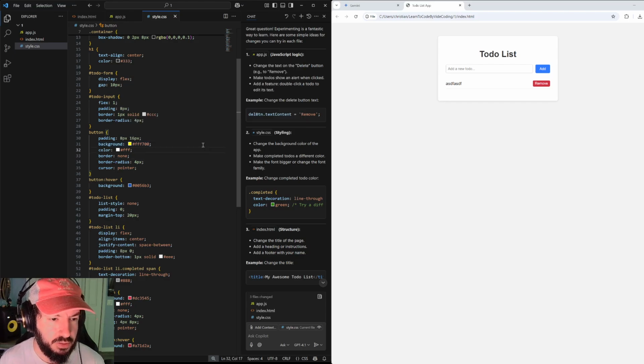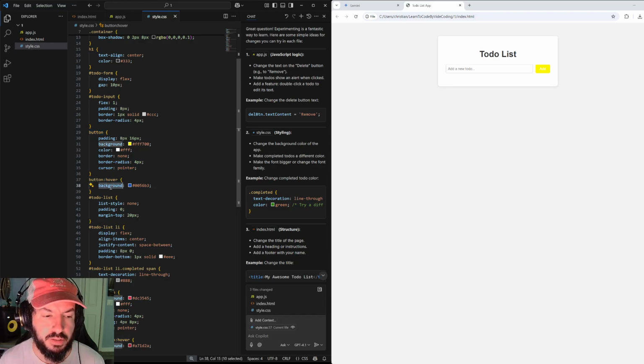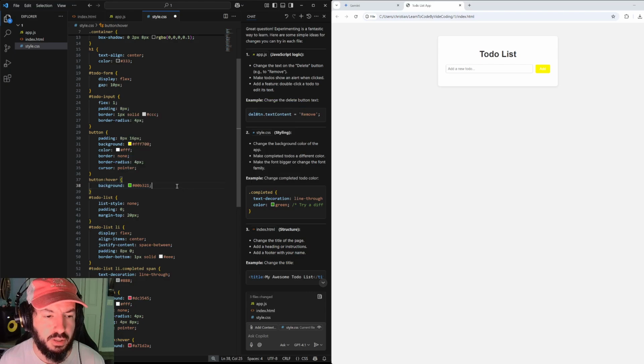I'm going to save this, refresh. And look, the background color to my button changed to yellow. And then I notice when I hover my pointer over it, it changes to blue. So maybe there's a, oh, look at that, button hover property that has its own little property, background color. Maybe we can change this around again. Maybe we'll go to green. Wait a second, there it goes, save, refresh. Now if we hover over the button, it turns green.